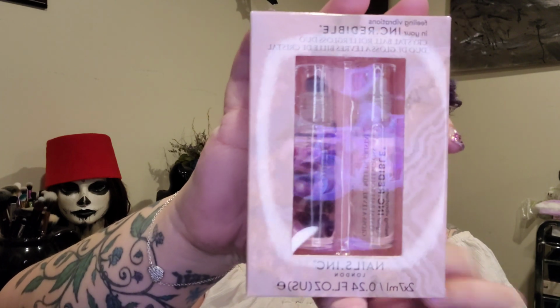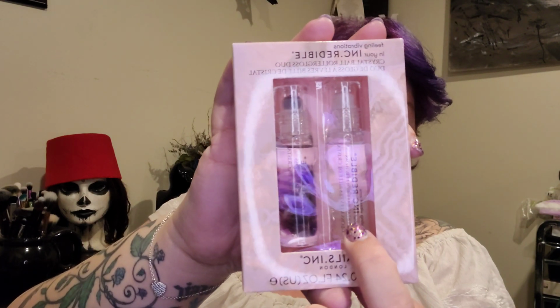This is the Incredible. They're little rollerball lip glosses, and they have stones in them. This one has quartz, and this one has amethyst in it. And I don't know, I just think that that is so cool. I actually really liked them. They're more like a lip oil than a lip gloss. Like, there's nothing sticky about them at all. They're very, very slippy. And I do really, really like them. Probably not gonna use it right now, because if I'm putting on a full face, I might as well put something on my lips besides a completely clear gloss. But I will say, I really, really love this. I just put it back in the packaging so that, unboxing, you can see it in the packaging. It's really pretty. They're absolutely beautiful.